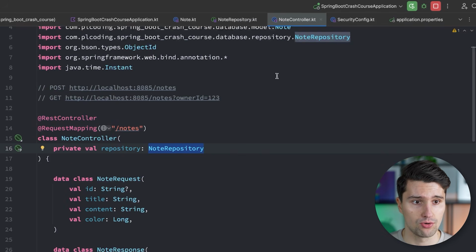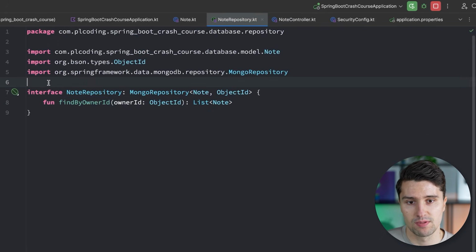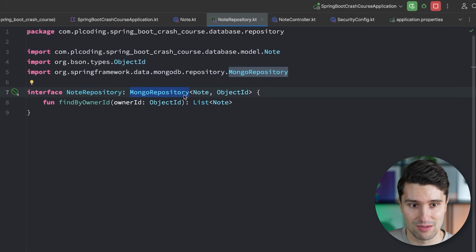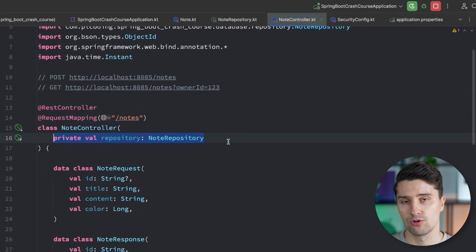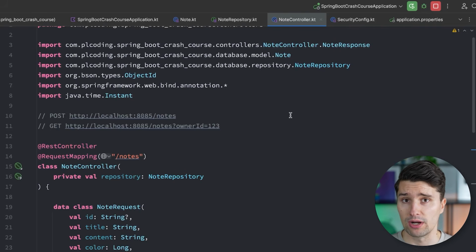Same for the node repository. This is actually not annotated with a Spring specific annotation, but it is a Spring Boot repository, which the Mongo repository is under the hood, which is also automatically created by Spring Boot and also managed by it. And all these classes that Spring Boot manages, we can freely pass to other classes by just passing them here to the constructor. And that's in the end also what a bean is. So that's not related to Mr. Bean, but it's in the end really just a component and an object, an instance of a class that Spring Boot manages for us.